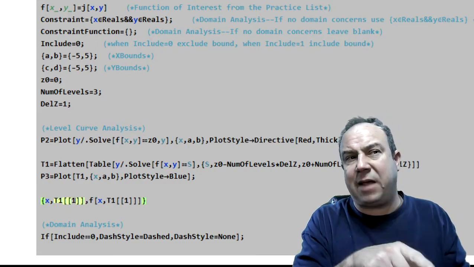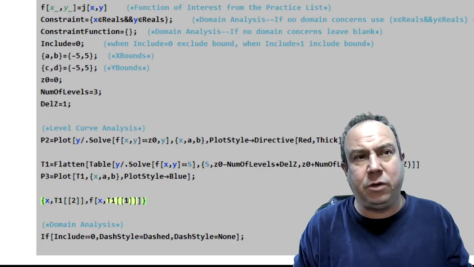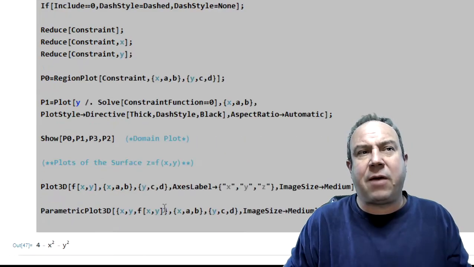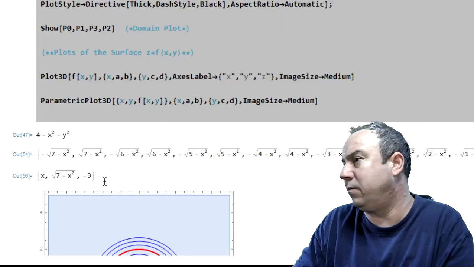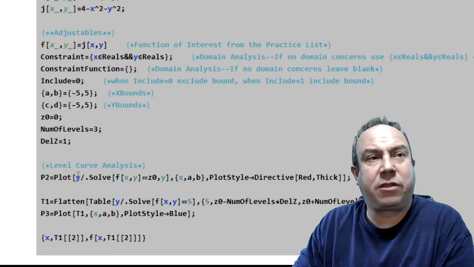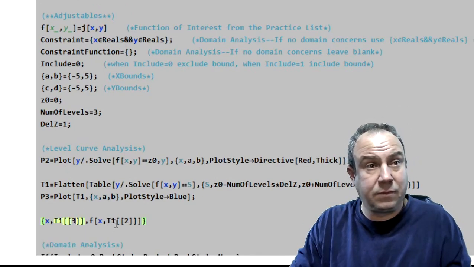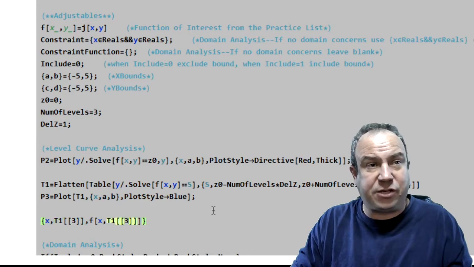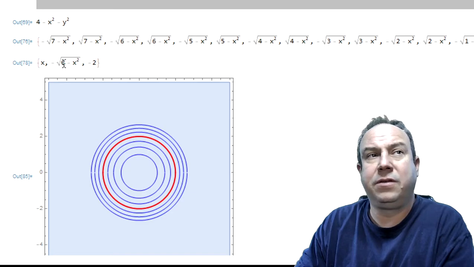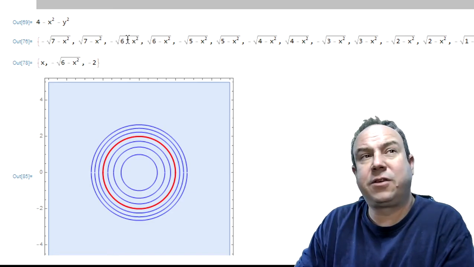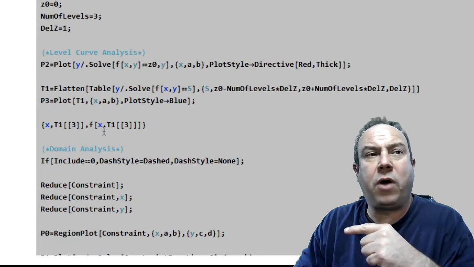Now, this is table 1's first value. If I was to change that to 2 in this notation, that would be table 1's second value. And you can see there it used the second value. If I was to change that to a 3, that notation would be using table 1's third value. Right? This third value in table 1. And so forth.